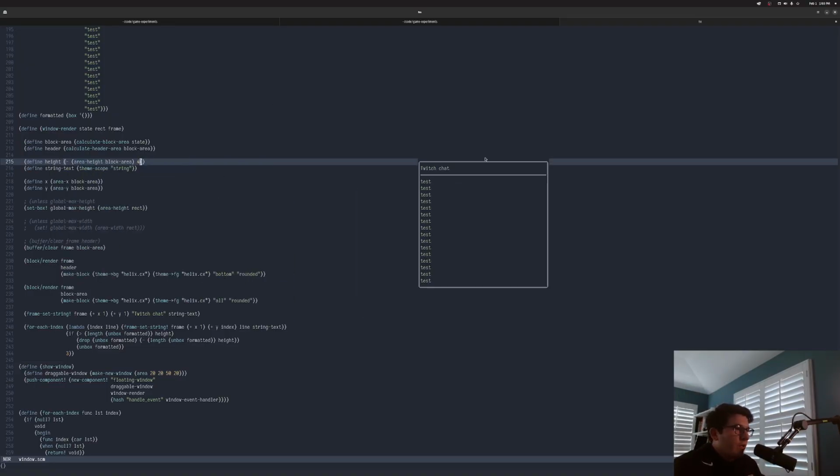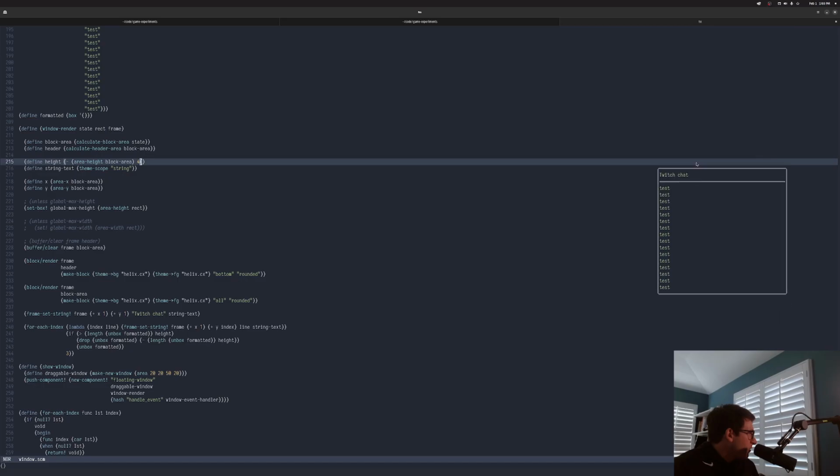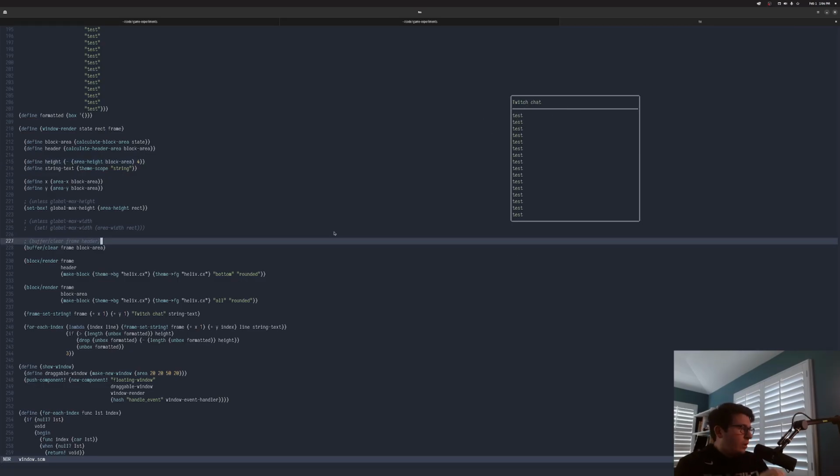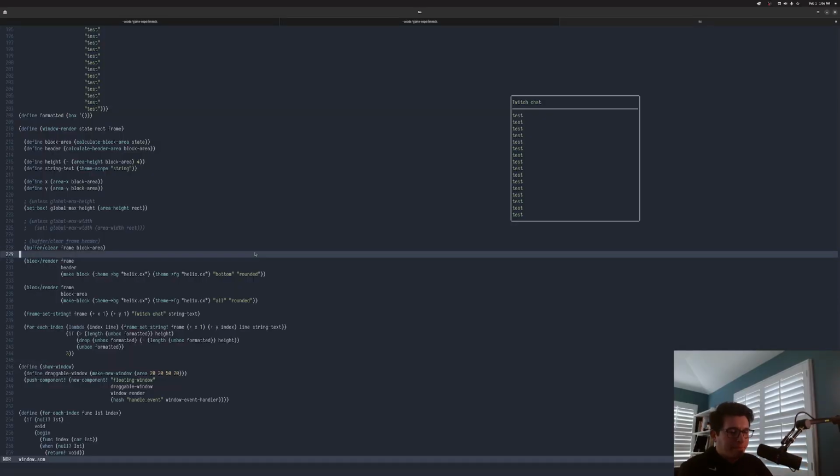So now I've got a little chat that I can move around. So now let's increase the, let's resize it. Resizing.